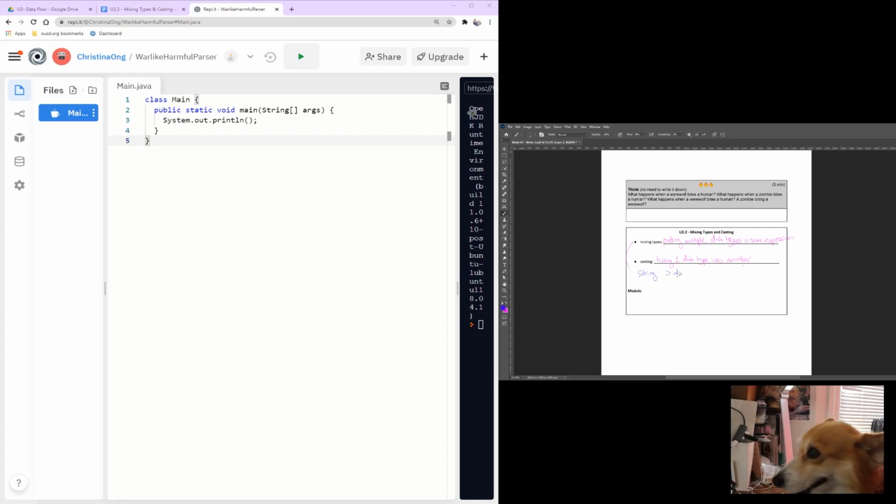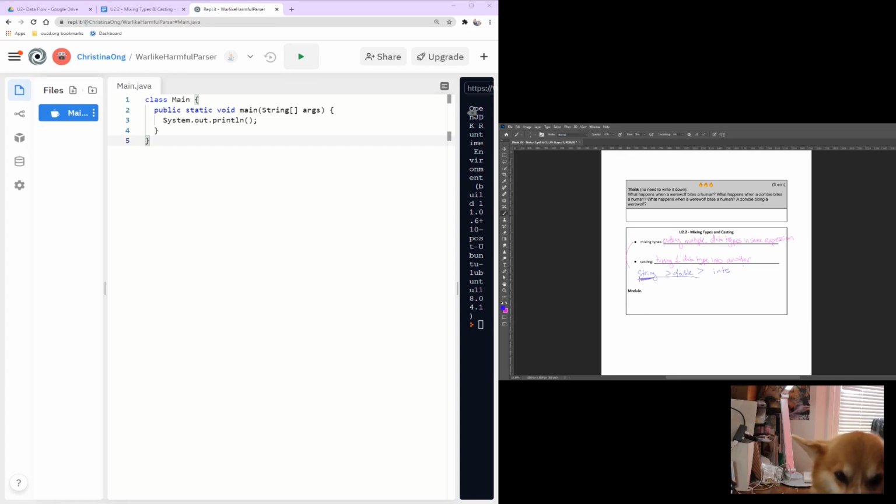Then you have doubles. And then you have ints. So ints can turn into doubles. Doubles can turn into strings. But strings can't go to doubles, and strings can't return to ints. It only goes one way, because a string is the most powerful, and then you lose data from that.